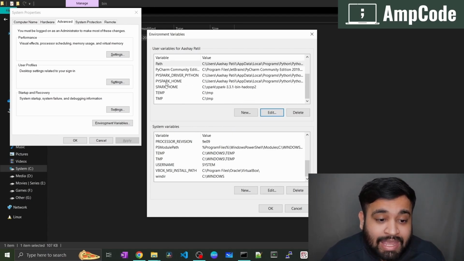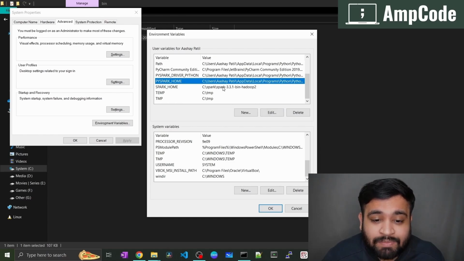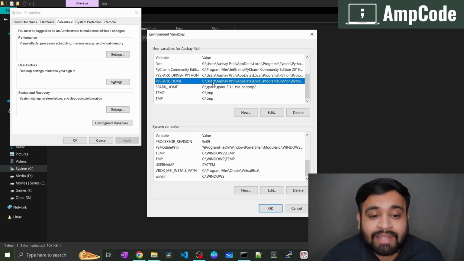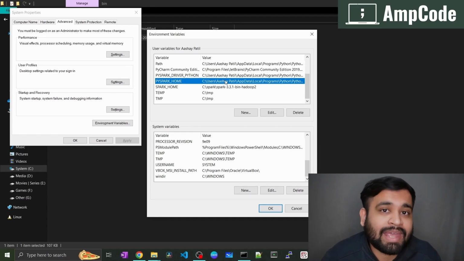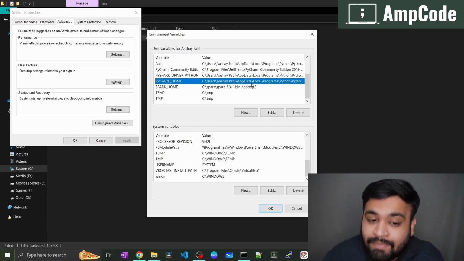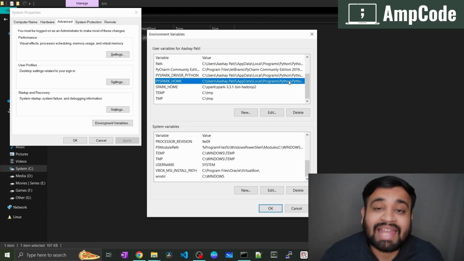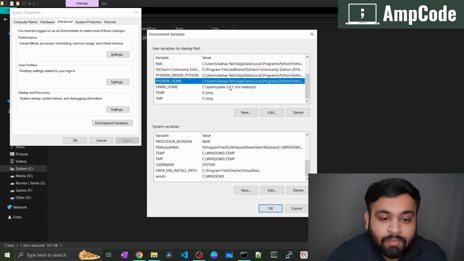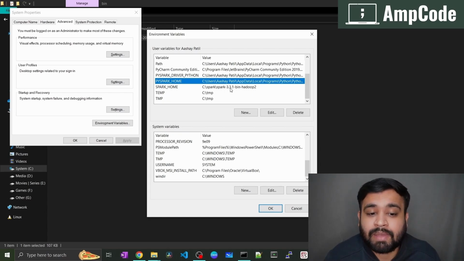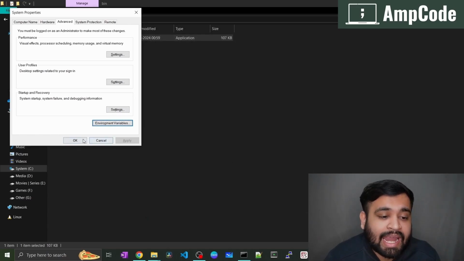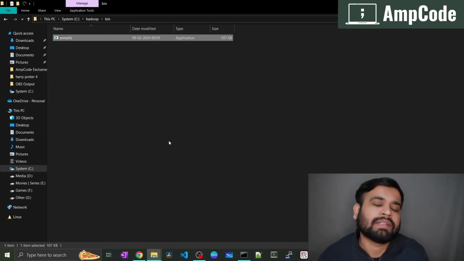You also have the PySpark home. This PySpark home is nothing but the Python home. As you can see, we have Python in Users, and this is my username, so you will have your own username. You have AppData, Local, Programs, and the Python directory where your Python installation lives. And also the Spark home, we got Spark, and in it the Spark version that we have downloaded. So this is very simple. You just have to click on OK and click on OK. There you have it. This is all you have to do to set up Spark locally on your PC.